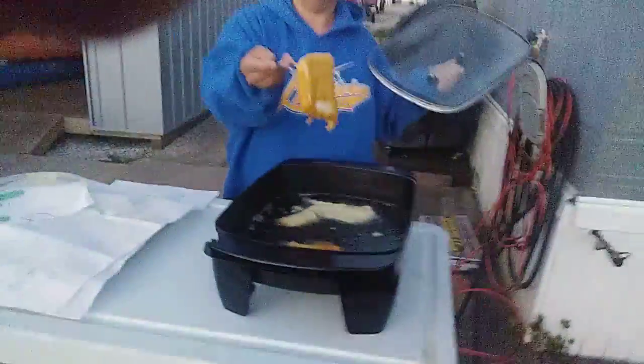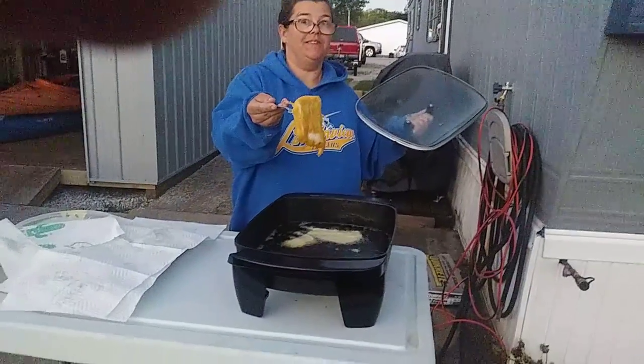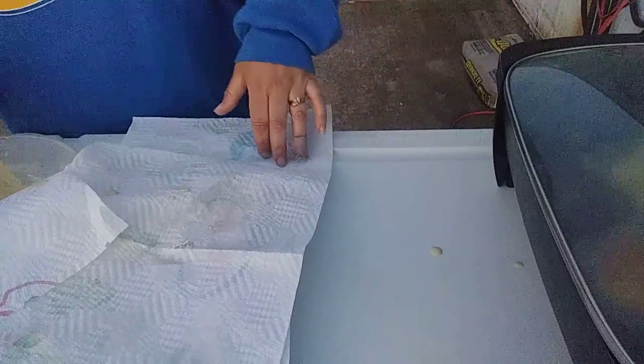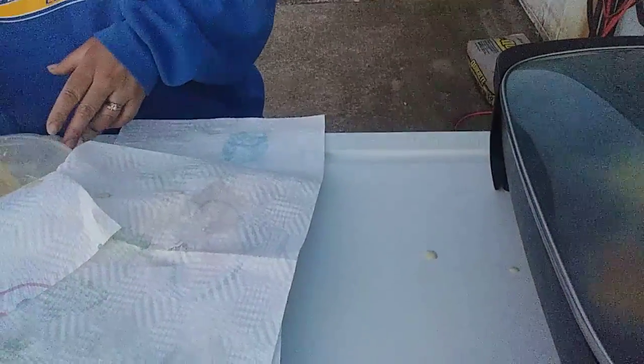There's thumbnail. There's thumbnail with Mom in it. Nice golden color. Wait. Hold up there, Mom. See the nice golden color? That looks so weird on the camera, man. Another piece in there. I think it's fine.